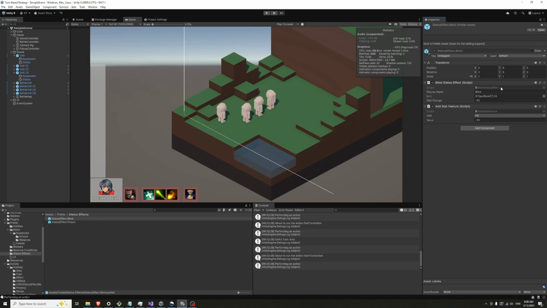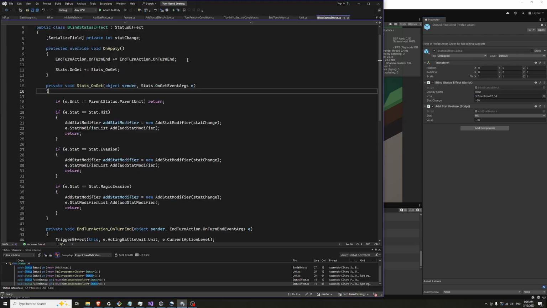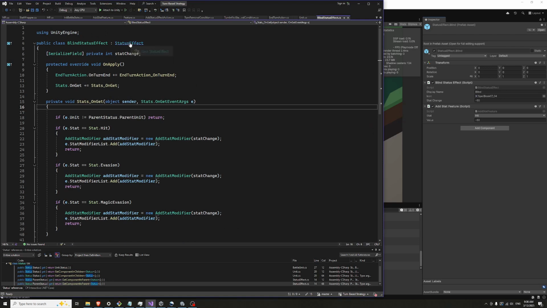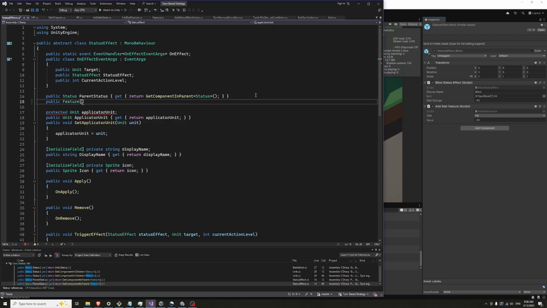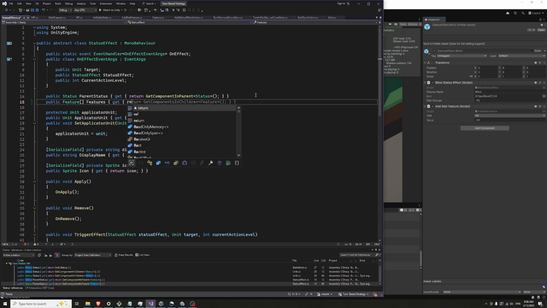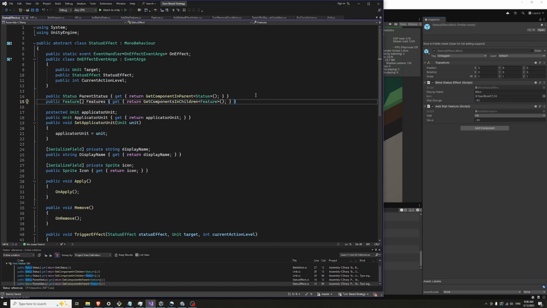That might be doable right now. Okay, let's just add another thing here. Features, get, return, get component and children, features. Maybe it's just get components. Yeah, that's fine.